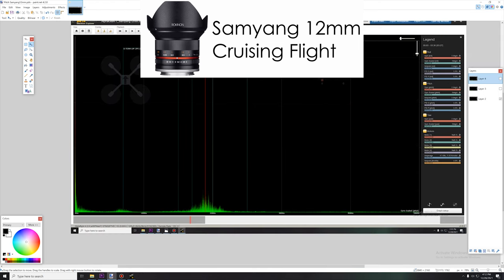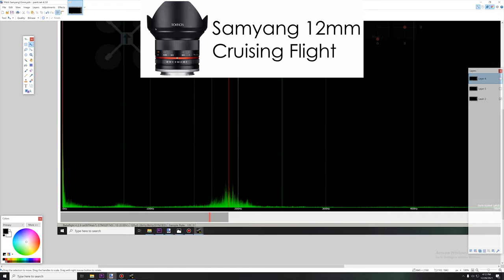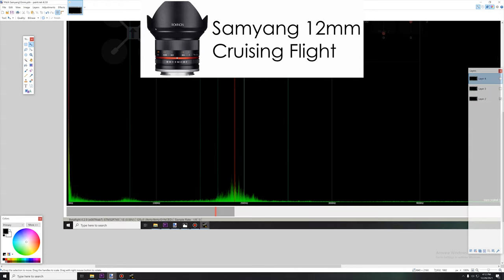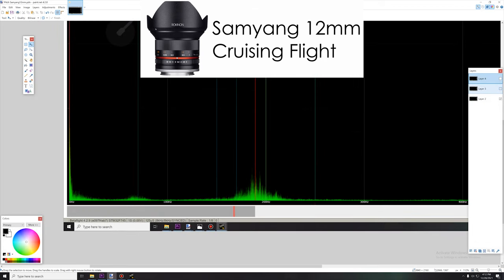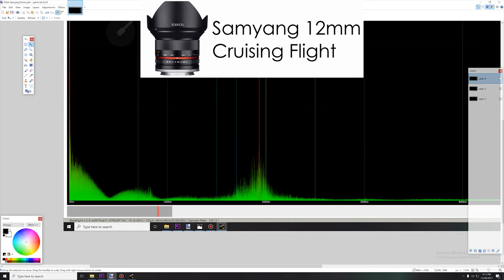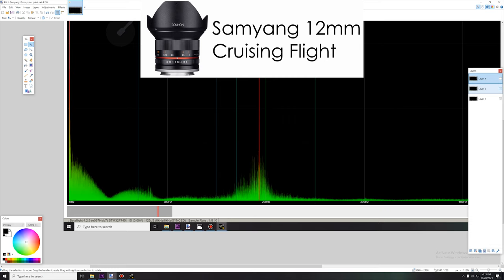Next is pitch axis with the heavy 12mm Samyang lens. Here is the AlphaGel A1. Okay, and let's unhide the A2. All this stuff on the left from 0 to 100 hertz, I think that's wind that was causing some turbulence, because I remember one of the flights was especially windy. Also, maybe it's a bad tune for that particular firmness of AlphaGel.